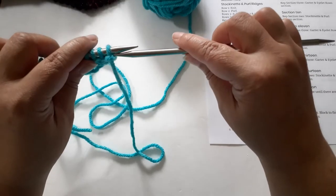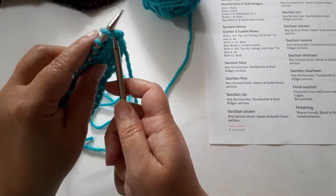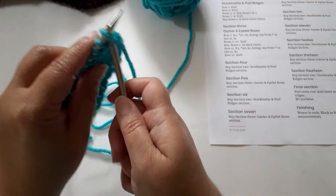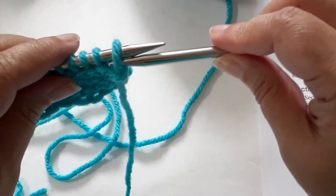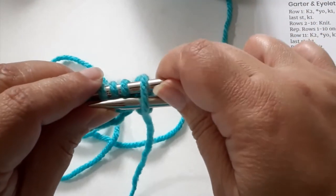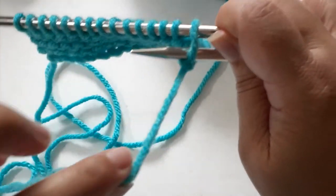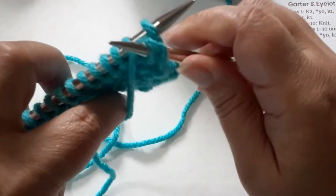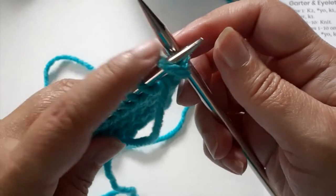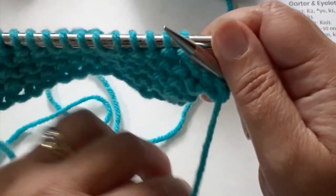And we insert this way, what's called purlwise. A knit stitch goes like that, parallel to each other into the stitch. Purlwise goes this way from right to left. And we take that yarn, we wrap it around our needle, we bring it up and over, we pull that stitch through and drop the stitch off. And that is a purl stitch.